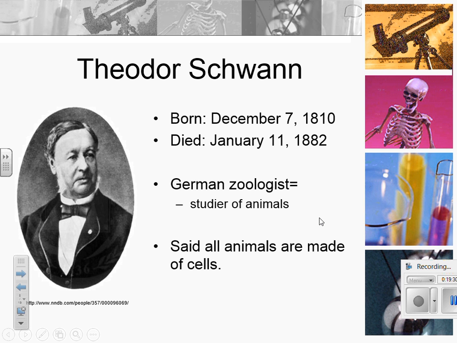And he looked under the microscope. And he saw what? These little rooms, which who called cells? And when he saw these little rooms, he said, oh, these look like those little rooms that Mr. Hooke talked about. So therefore, he said, all animals are made of cells. So when you put this together with plants, then you can so far say all living things are made of cells. All living things are made of cells, right?